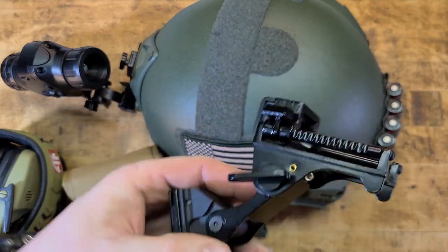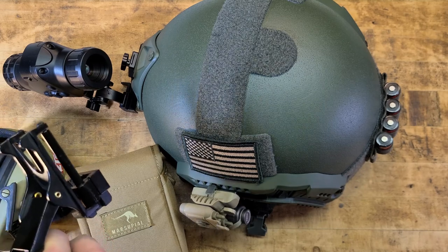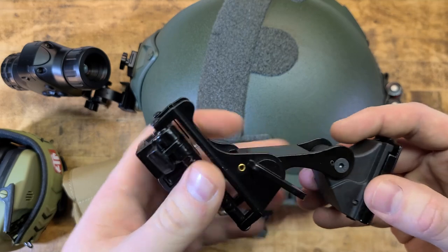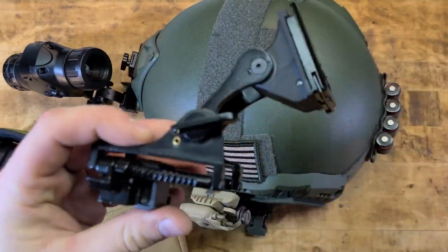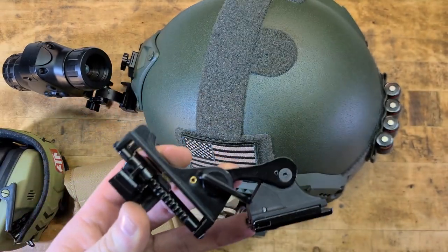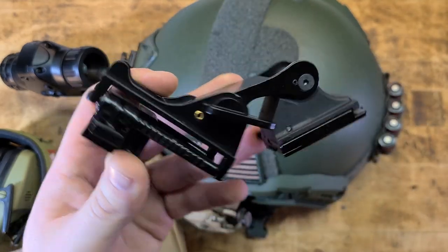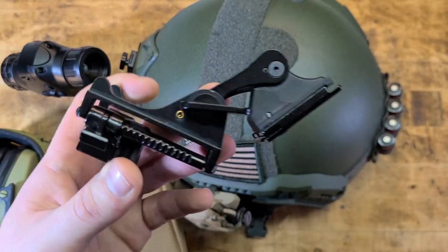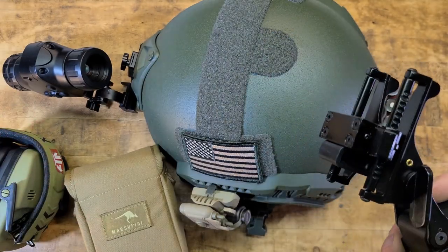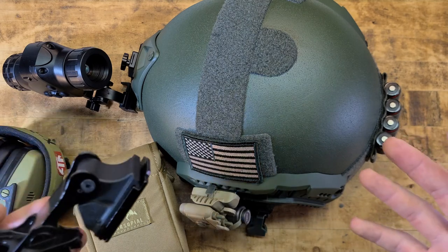They do sell real gear on Amazon, but I didn't see a real rhino mount there. I did go and buy a $62 rhino mount — also a clone, but a nicer higher-end variant that seems more appropriate for that price point as an airsoft-grade mount. We'll see if I can get it mounted to the helmet securely. By that time I should also have the j-arm that interfaces with the Psionics Aurora, and we might have a full setup ready in a few days — so stay tuned.